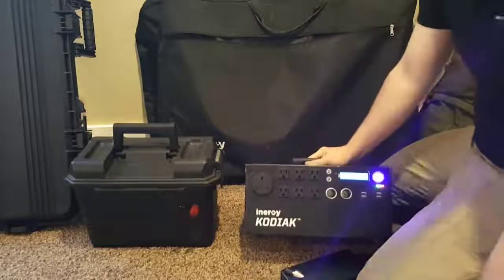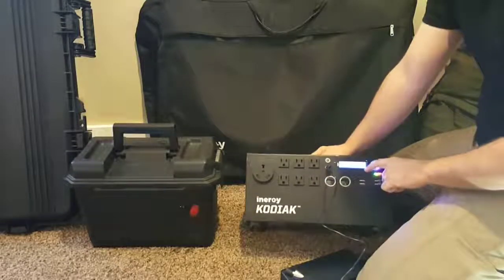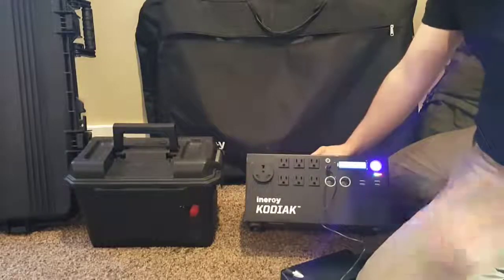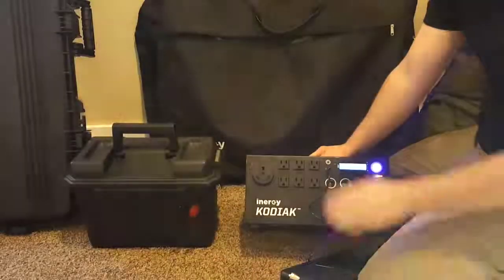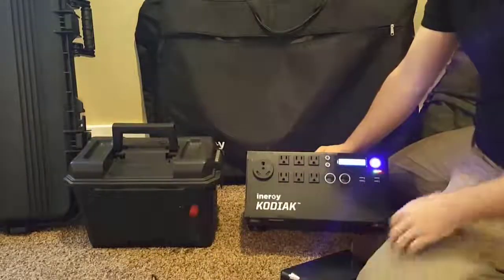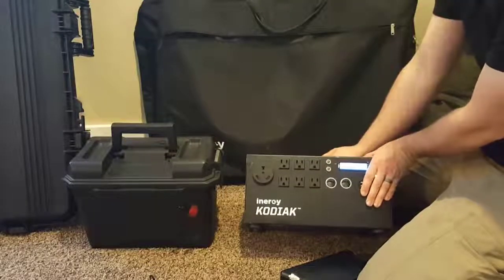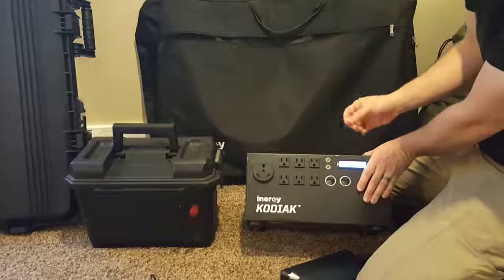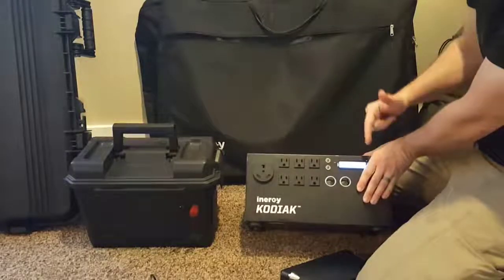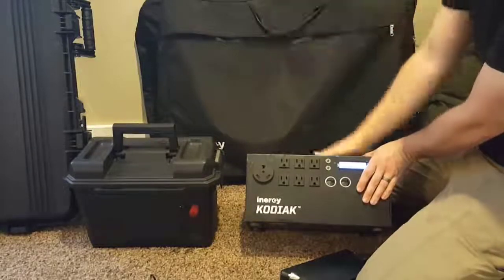Because when I plug in something else into it, say this light here, plug in the light, and then it tells me, okay, now I'm at 16.5. I was at 14, which means this super bright light is only using 2.5 watts. I mean, 2.5 watts for this light. That's incredible. But the other point is I can plug my fridge into it, and then I can see how many watts it's using, and then I can plug my cell phone charger or my TV or my fans, maybe CPAP machines, other things that are really necessary to keep running during blackouts. And I can see how much it's actually using, and then I can think and calculate, okay, this is how long it's going to run.